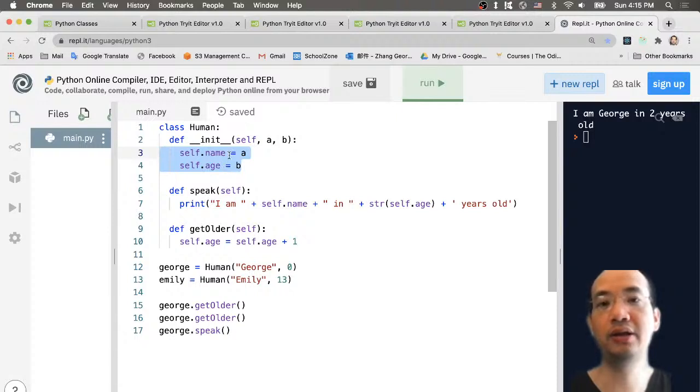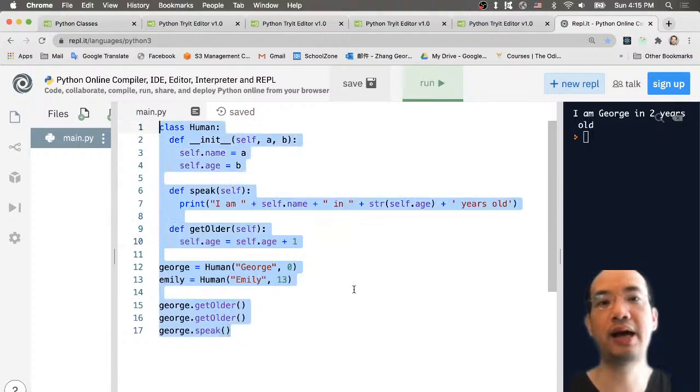In here we call them properties, or you can also call them attributes, but you can understand that it's just a variable attached to myself, like George or Emily. If Emily gets older and you call the Emily dog get older, she will become 14 years old. All right, so hopefully you understand what I'm talking about in the class.